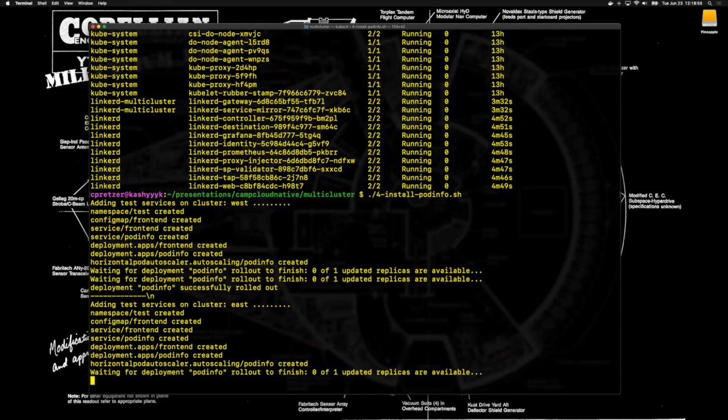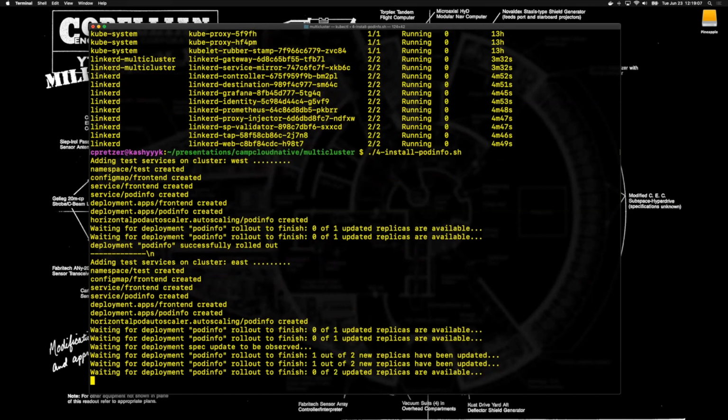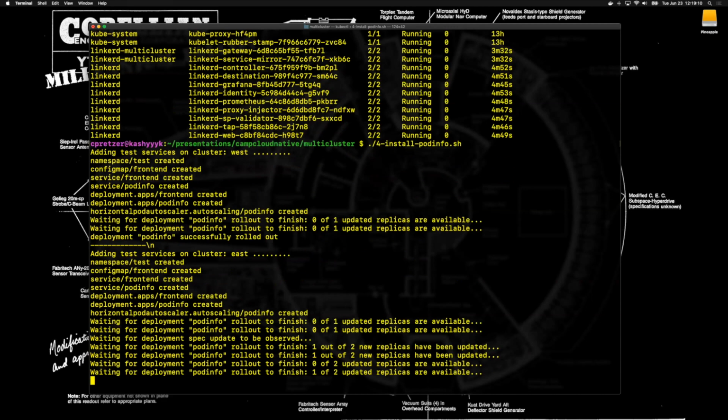So we've got our pods on the west rolled out, and shortly our pods on the east will be rolled out. And this script will also try to make some curl requests, and it should open a browser as well. So if my screen jumps around, that's what's going on.